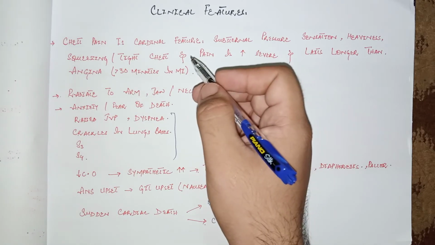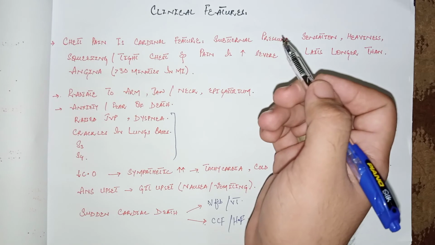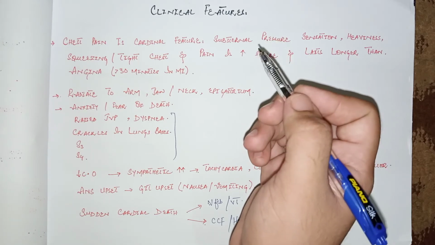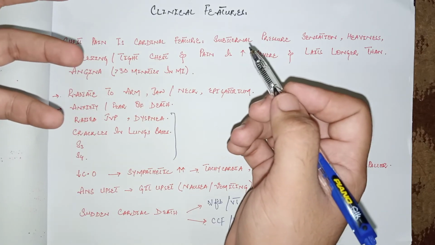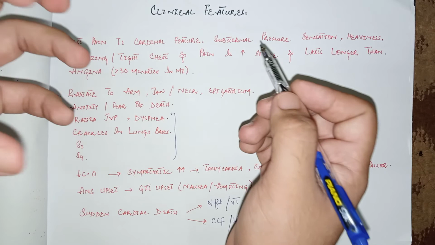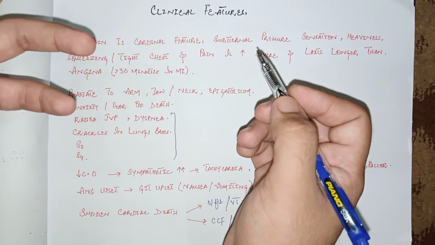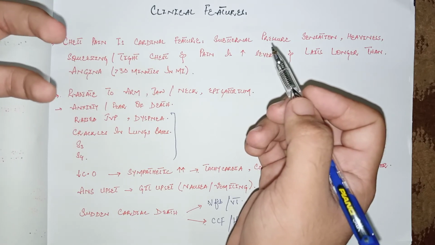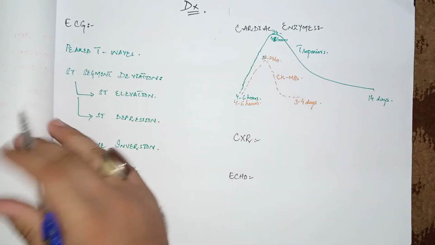Sometimes the patient develops silent myocardial infarction. It occurs in patients with diabetes mellitus because of neuropathy, so the patient cannot feel the pain, and also in the elderly and in some women. Also if the patient has a transplanted heart, which is denervated, in all these cases the patient may develop, in just 10 to 20% of cases, silent myocardial infarction, that is painless myocardial infarction. Now come to the investigations of acute coronary syndrome.